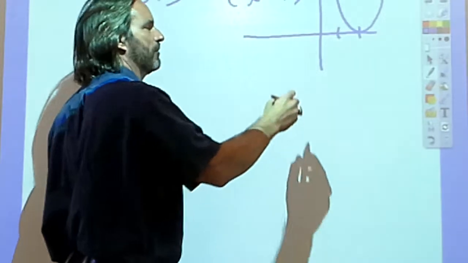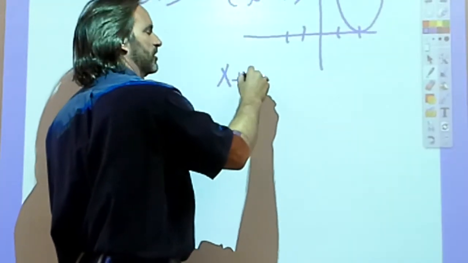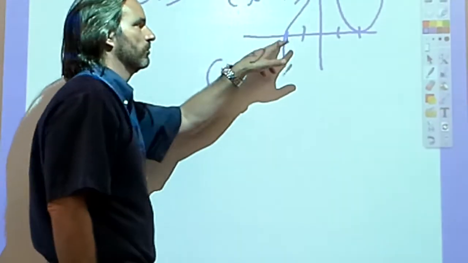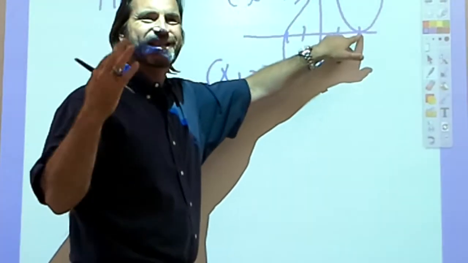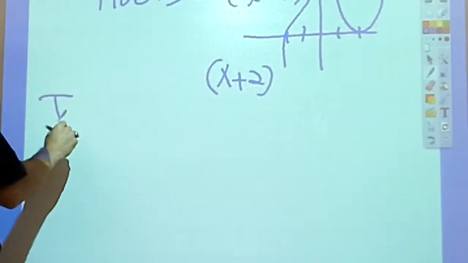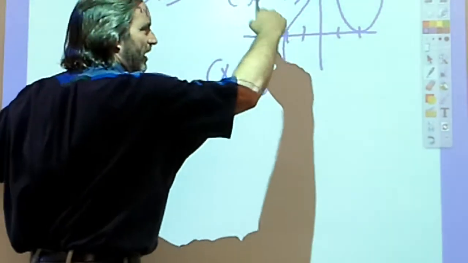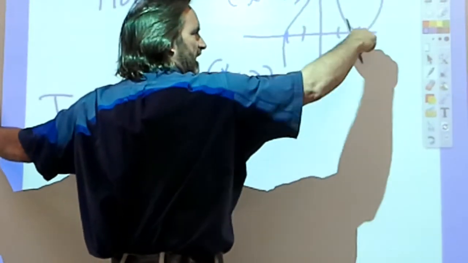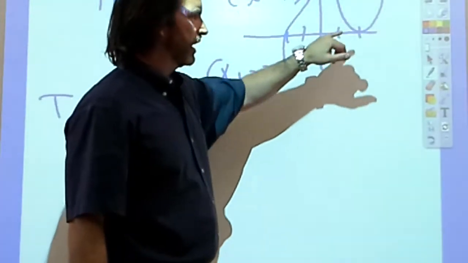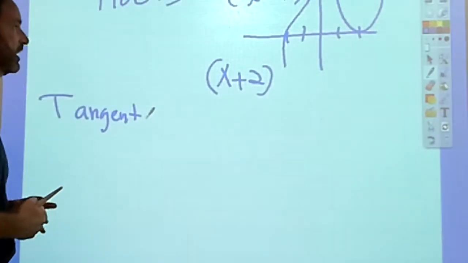off. If it's to an odd power, like x plus 2, it goes through. Okay, so you get a bounce or a tangency. So once you find your roots, you go down to one of the t's, which is for tangent. Because when it bounces, it forms a tangent. This is a tangent line, the x-axis, and it has a point of tangency.